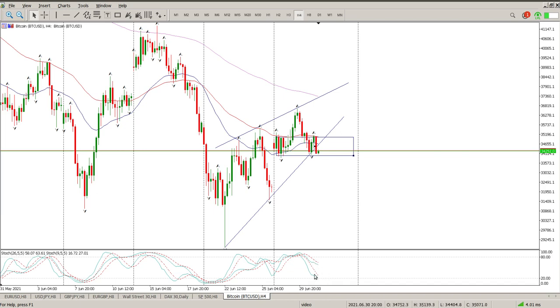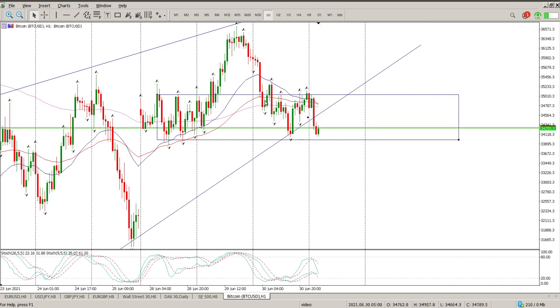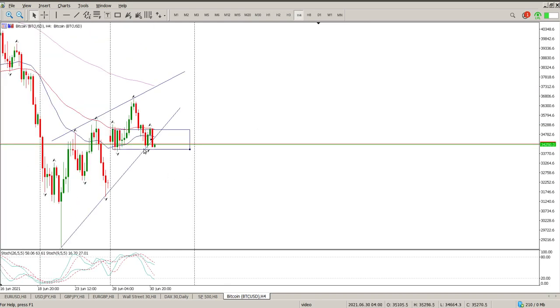And if you look at what's going on here, oscillators are tending to agree with that. We can just drop down to the hour as well, just to see what happened during yesterday. And you can see nothing really much. We fell off, came into structure, and then we've been bouncing around in structure. So until we see a retest of this flag and then a rejection, this thing is still heading in an upward direction. So in other words, what we're looking for right now is a break of this 33.992 area and a retest of it, and that would give us a move to the downside.